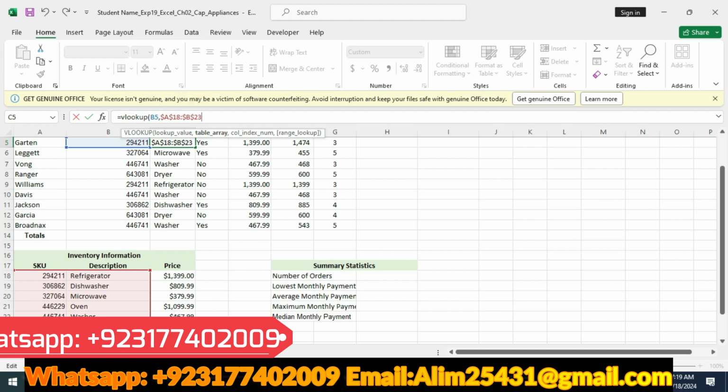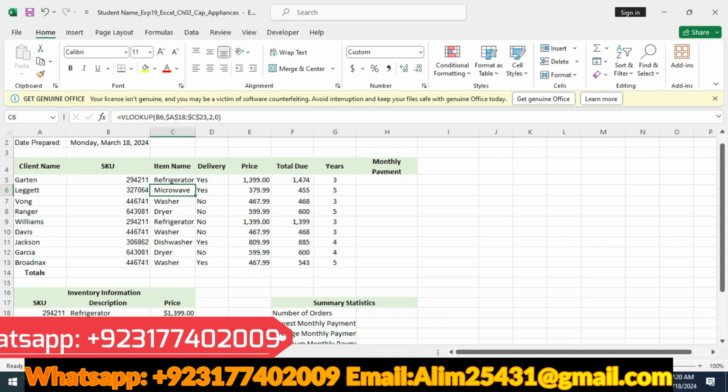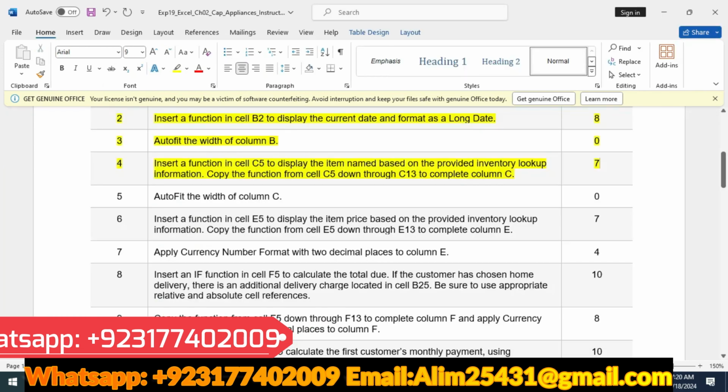And the column index, we need the second column, so we will press 2. And we need the exact match. So we will now close our bracket and press enter. So we have got the result like that. You see the refrigerator, and when we copy this downside, this will be the same. So that's our fourth step.